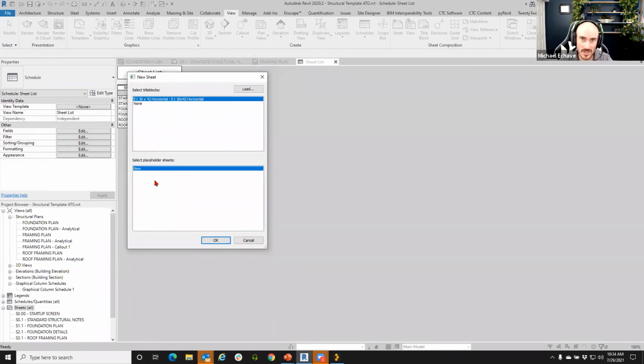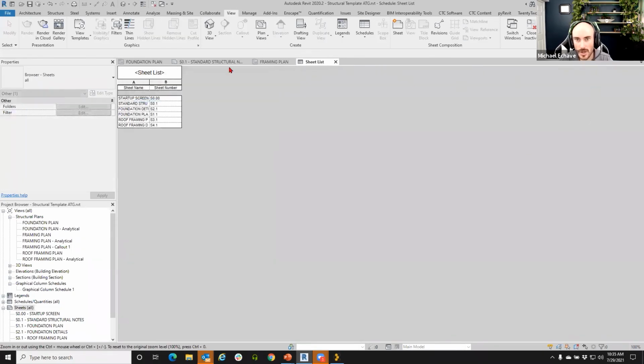You don't need to have the sheets in here. And then they can select the appropriate title block, and they don't need to hit load either, because they're already in Hive, they're bringing in their sheet name schedule, and then they can bring in their title block that's appropriate for it as well.